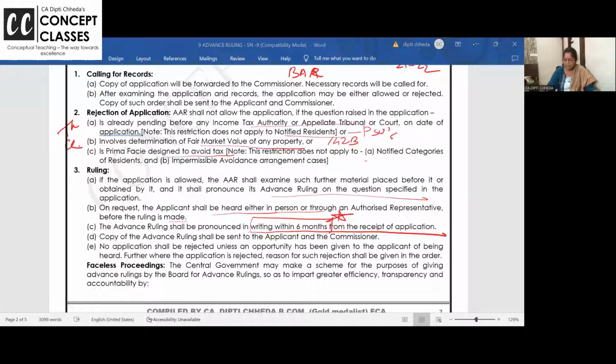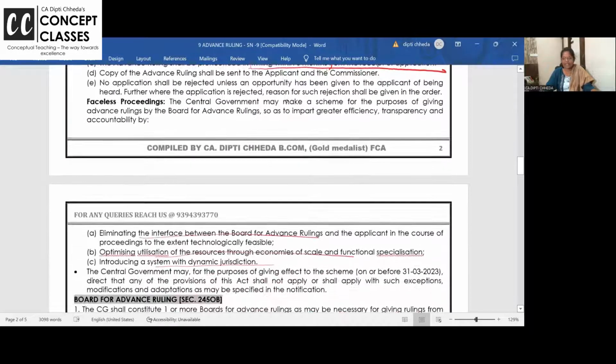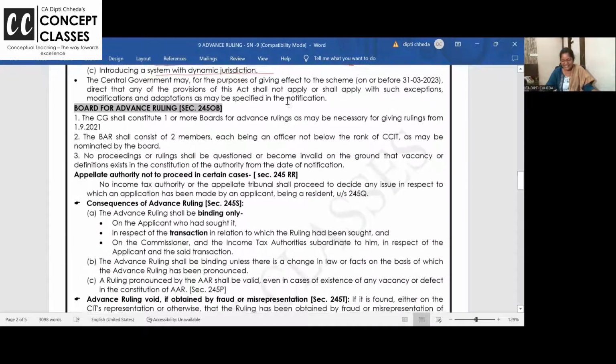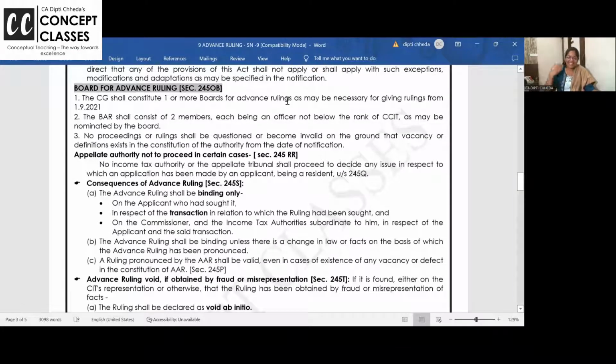Yes, very nice question. Are these advance rulings very popular for GST also? Yes, absolutely. जैसे हम advance ruling पढ़ रहे हैं ना, वैसे ही same it is there in GST also. In fact, that is more popular practically. Some of my friends are always into appeals and ITAT, and they do search and all work. So I keep talking with them. Always they say advance ruling is not very popular in the direct taxes practically. But of course, GST has amendments and changes now and then, so it's popular.